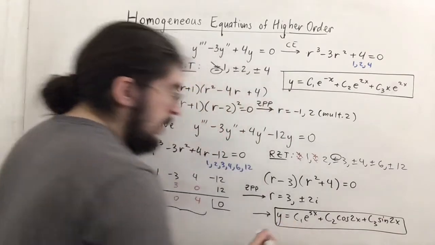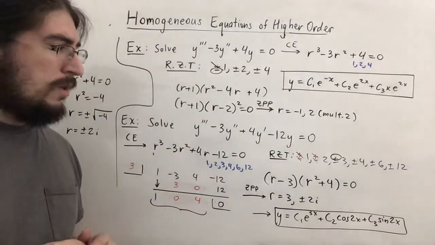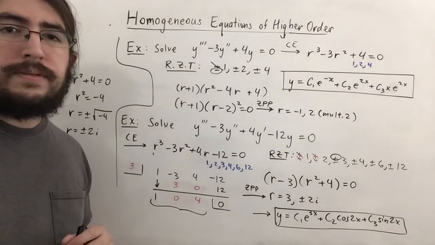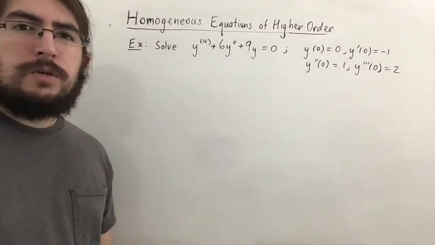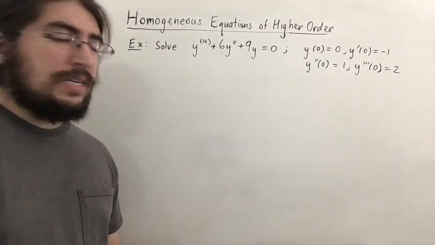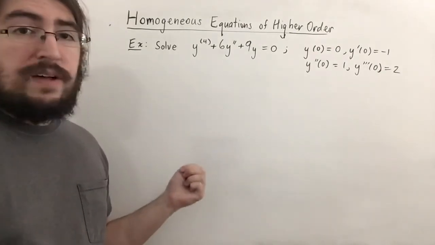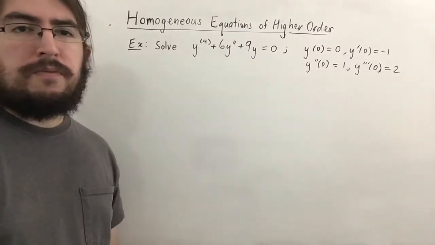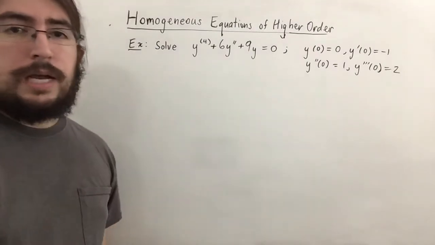Perfect. And now we're going to take a look at, I think, maybe 1 or 2 more examples. Right, so I was going to do possibly 2 examples, but then I thought, you know what, we haven't actually seen an initial value problem in the context of this section so far. So let's just do this as our last problem then.